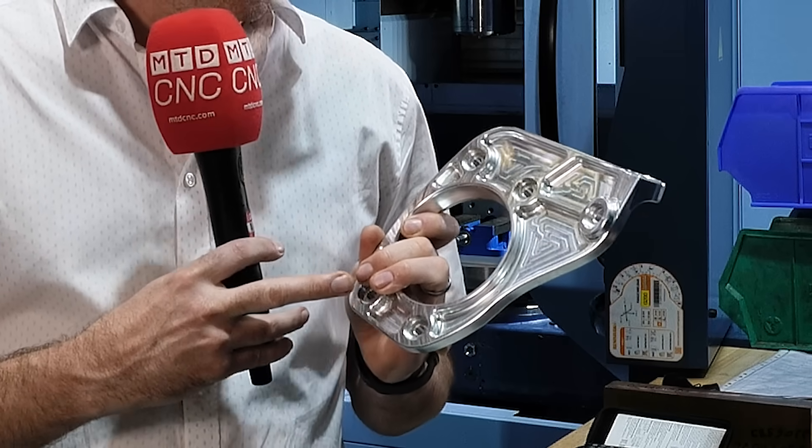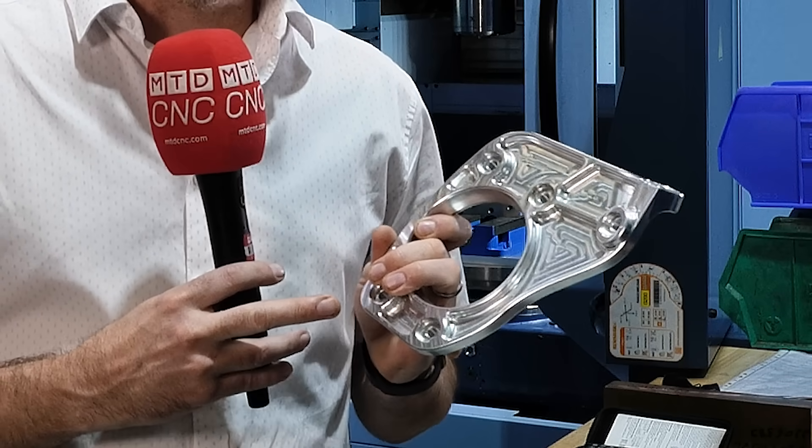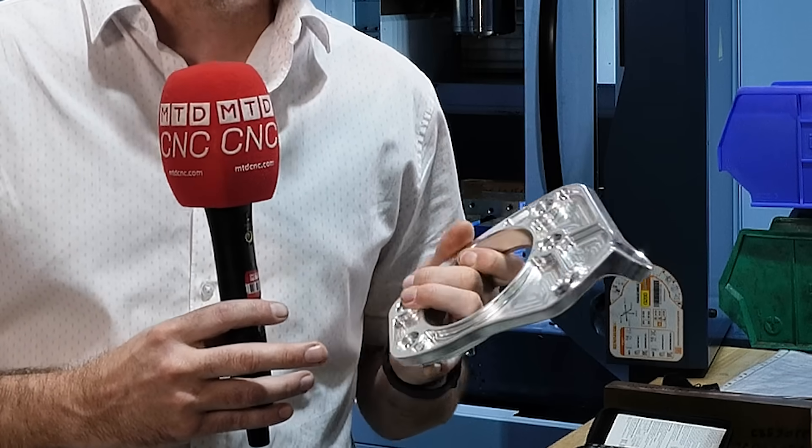We recently did this component here, which was a top mount for a motorsport Porsche, and with the complex geometry and features on it you wouldn't have managed it on a conventional machine. We had another five-axis machine in the past but we struggled with the faces all matching up. With the Matsura, when we take this component out we have all of the finishes that we require and there is very little need for manual dressing once we finish.